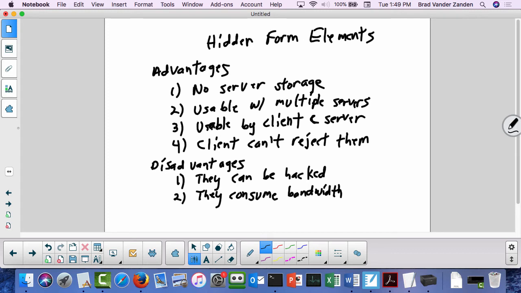They are limited to one page. So unlike cookies, where you could open and close the web browser or you could go to another page and they're persistent, here they're only on that one page. If you want them on a different page, you'll have to send them also to that other page. So cookies, they're there permanently in the client storage, so any page can access it. Hidden form elements are more temporary. They're only there on that one page.